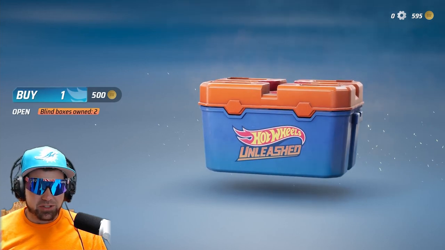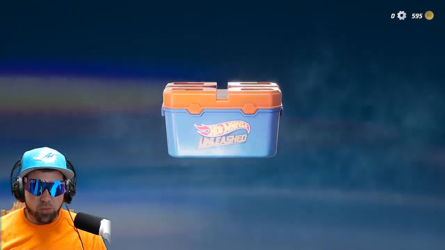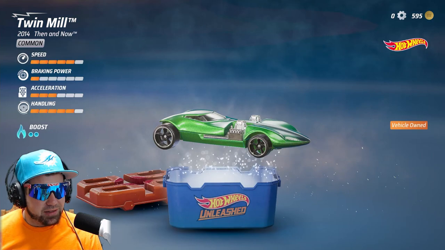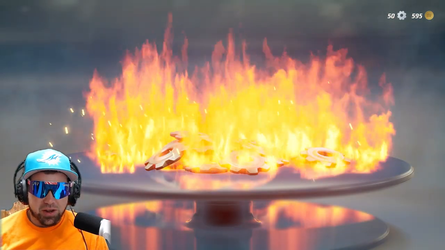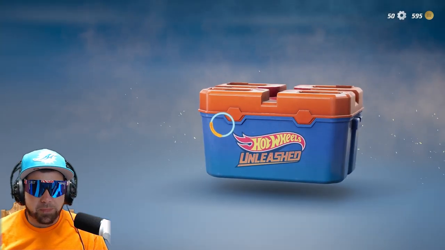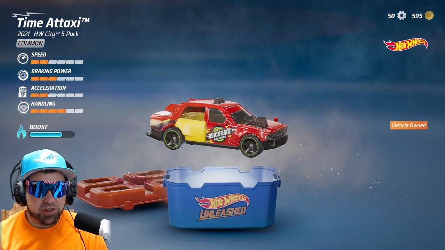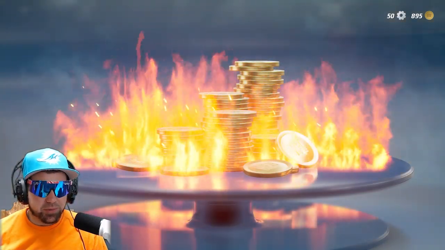I got two blind boxes. Open them up. First one's going to be... Windmill again, huh? What happens when you dismantle it? Oh my god, what is this? Oh, so we get 50 gears. Let's pop another one, baby. Show me something good. Time a taxi again, huh? Dude, is that worth 300 coins? Is that what I just gathered there?